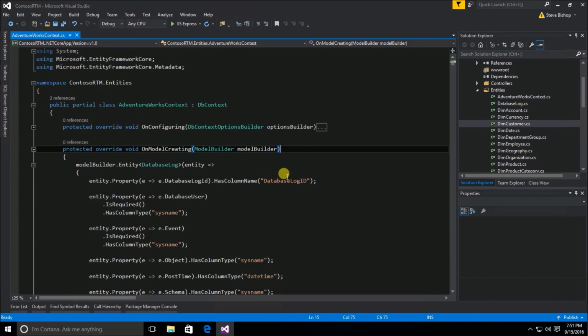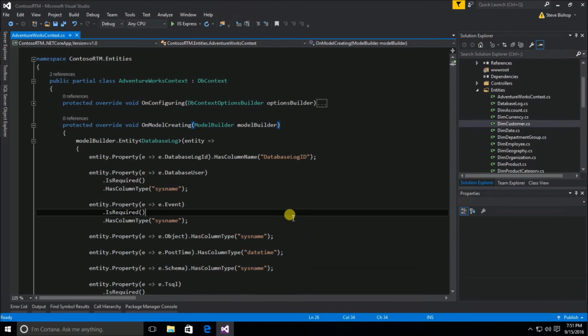But for right now, just understand that the OnModelCreating method is going to be called in Entity Framework, and this gives us an opportunity to define the different types of constraints that are on our objects in our database, as well as some naming things, saying whether or not it's required, field sizes, that sort of thing.